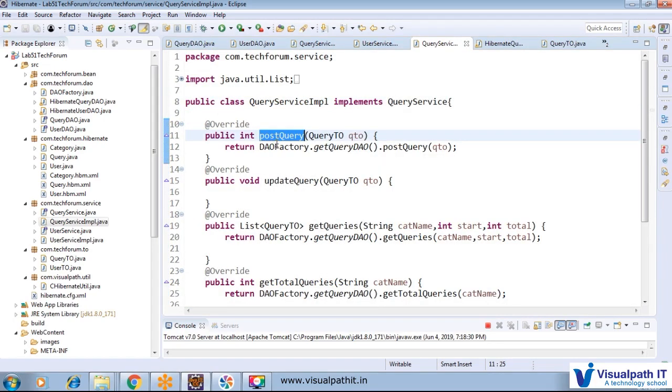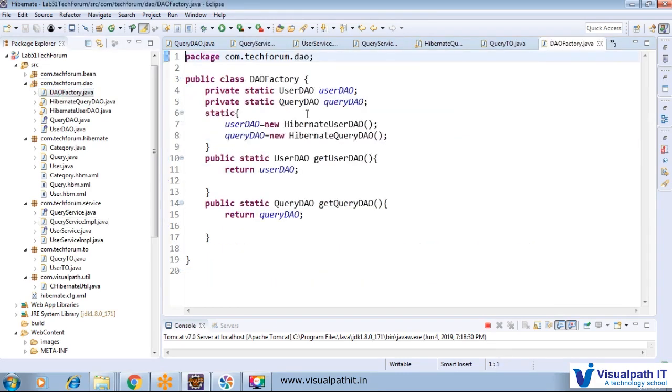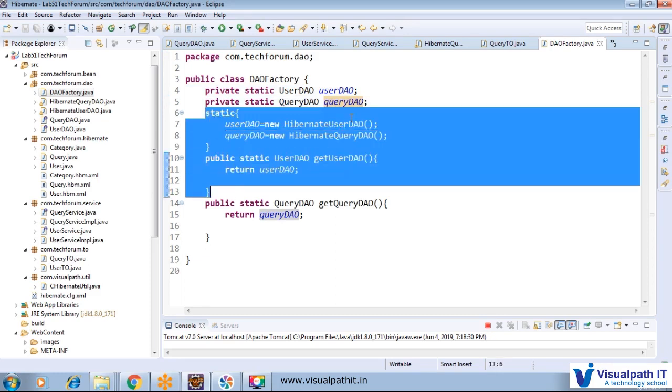Here we call the DAO factory. So DAOFactory.getQueryDAO().postQuery. The DAO factory has all the objects related to user DAO and query DAO. We initialize both user DAO and query DAO through static initialization, because we would like a singleton.